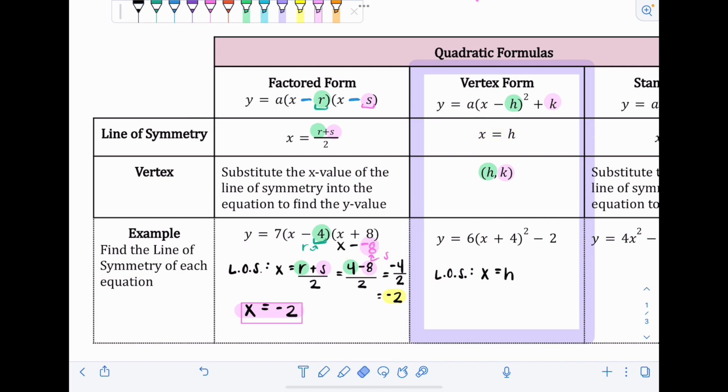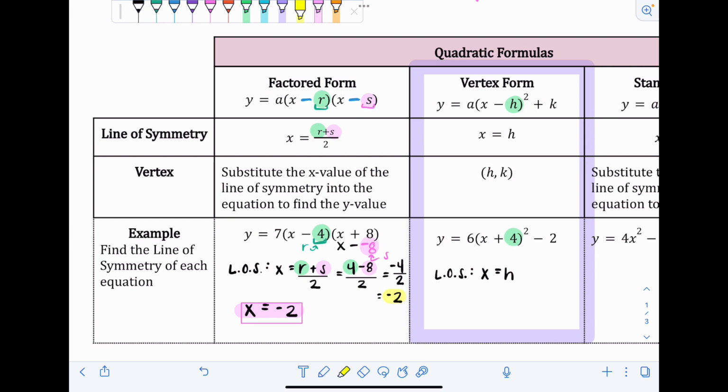So that means it's the same h as this h in the formula and this h in the vertex. To figure out what my h is, I have to look in the formula: where is h positioned? It's inside of the parentheses. It's being subtracted from the x. So I look at what's there in my actual problem, and there's a 4 there, but it's a +4. So it's like the last problem where we have to switch it. It's the opposite of what it looks like it should be. And h is going to end up being -4.